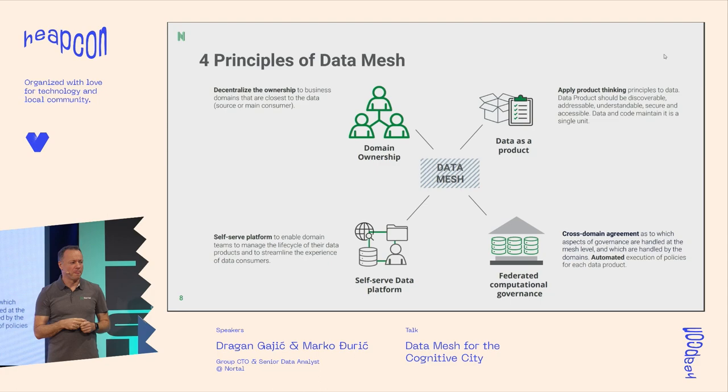So how to deal with that? Well, similar to microservices, you move ownership of that data from this central team, which is interested in technology, to where it belongs. That's the first principle. Of course, you will ask me, but these people are not IT, how will they deal with that? Well, we help them with the second concept, which is called treat data as a product. In the traditional approach, data is the result of code pipelines, right? ETL pipelines. When you run this code, you get the data. But imagine you combine data with the code which deals with security and access to the data. In practical terms, the code which exposes data via APIs is part of this data product. That's a data product. That's a unit in data mesh.